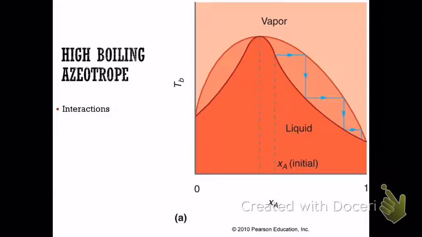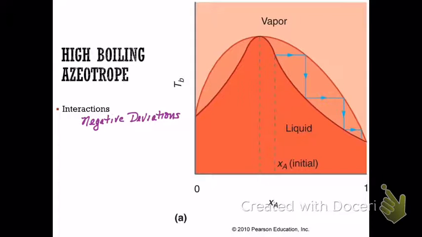All right, so now what happens if we have deviations from ideal behavior? The previous curve corresponded to a situation where the benzene toluene mixture was an example of an ideal solution that followed Raoult's law. We also know from previous conversations that we have deviations from Raoult's law. And here's an example of a phase diagram for one of those deviations in which we have what's called a high boiling azeotrope.